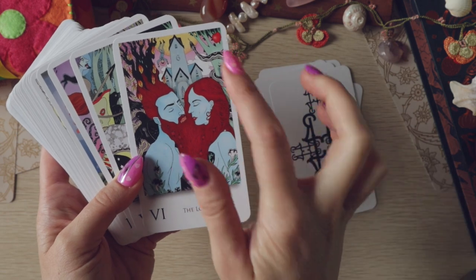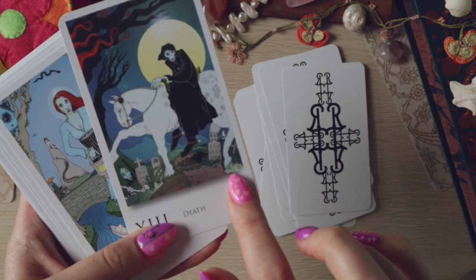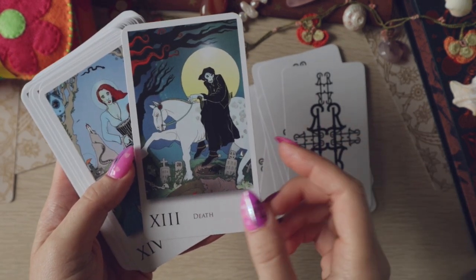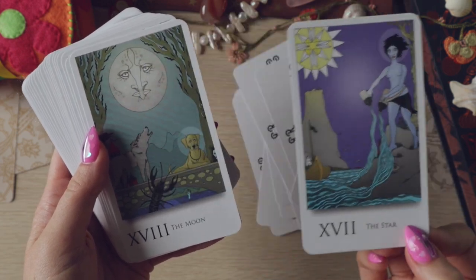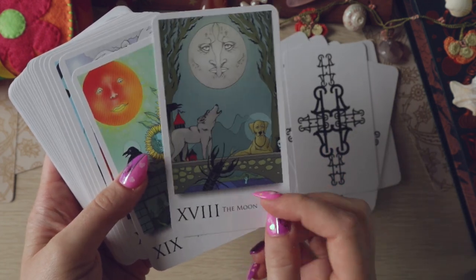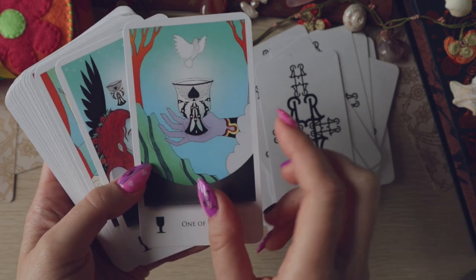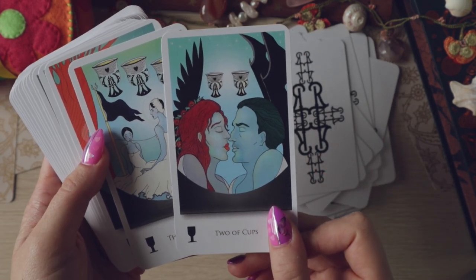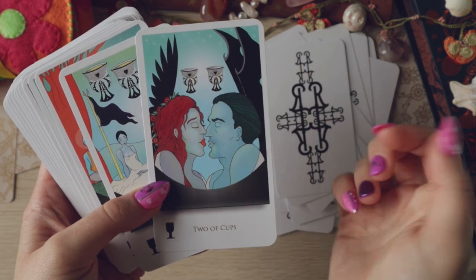I like how the Lovers are braided together here with the hair. We've got references to the Rider-Waite-Smith. I like how many details are in these cards — there's a person here and in the tree there. These gravestones look a bit like houses. Temperance is pouring both onto the ground and into the water instead of one and the other. I like this little hand reaching up. The Ace of Cups — the pattern on the cup looks like a skeletal hand grasping, lending a fairly creepy air that I'm enjoying.